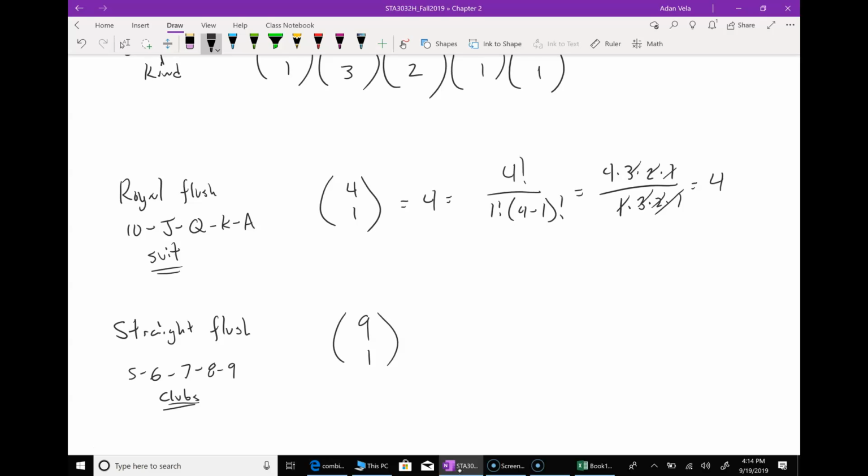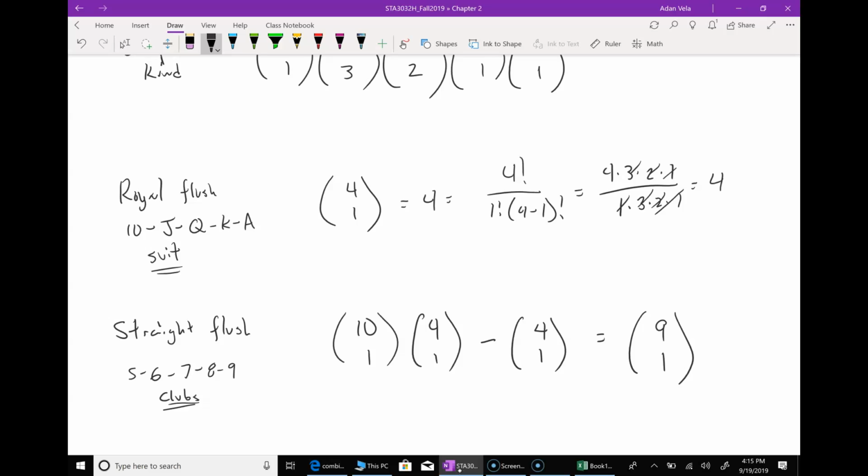That 10th option is starting with the 10, and that would be a royal flush, so we can't do that. Or actually, no, I'll take it back. Now I understand what I did. It works out to be the same. Any straight, we can start with ace through 10, and we can pick the suit. Now we want to remove the option of getting a royal flush, so we subtract off 4 choose 1. Or we could have just said 9 choose 1. Same answer.